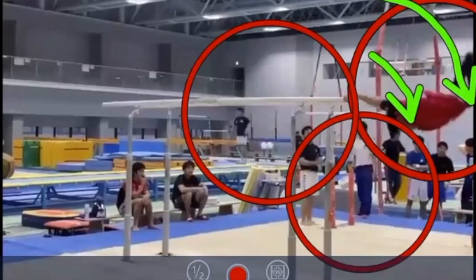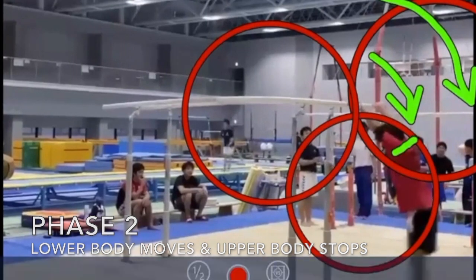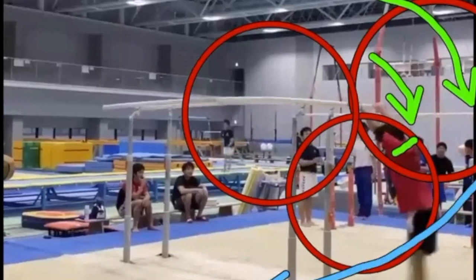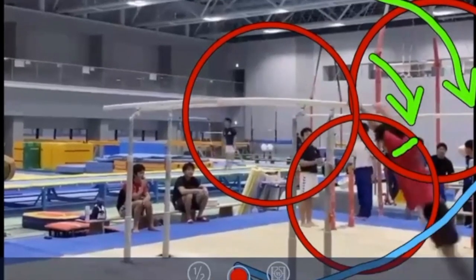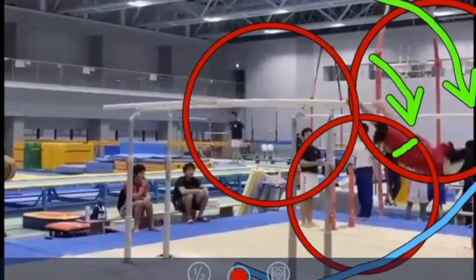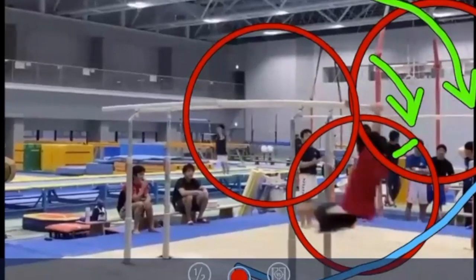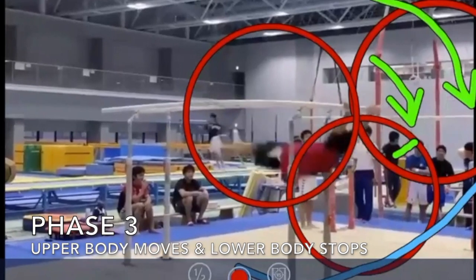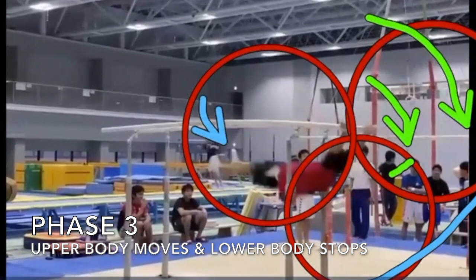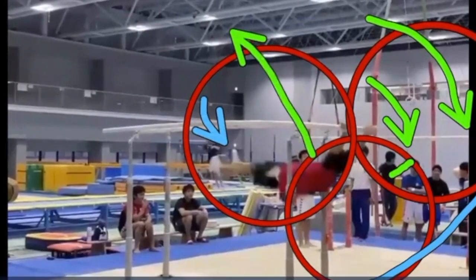Okay, the next one. There it is. The shoulders have absolutely stopped on a dime. There's no shoulder movement on this at all. His feet must swing 135 degrees, all the way through there. They're way back there at the beginning of that blue, and they come all the way through. Huge motion. Very little shoulders and huge motion with the feet. And then he kind of waits, and right here, his feet actually move a little bit more than that, but his shoulders come all the way up there.